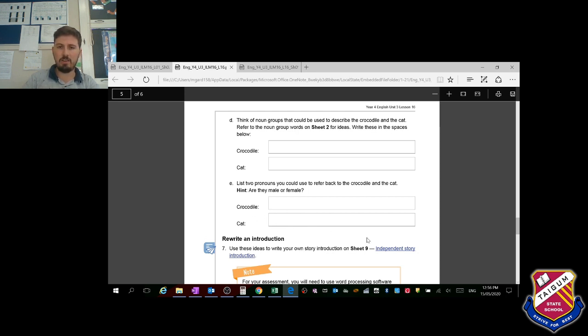Off you go. So you're starting to get a bit of an image and a bit of a story going in your head now that you've been thinking of these things like setting and noun groups, because that's what we're trying to achieve. We're trying to get as much of the story and the image in our head as possible.